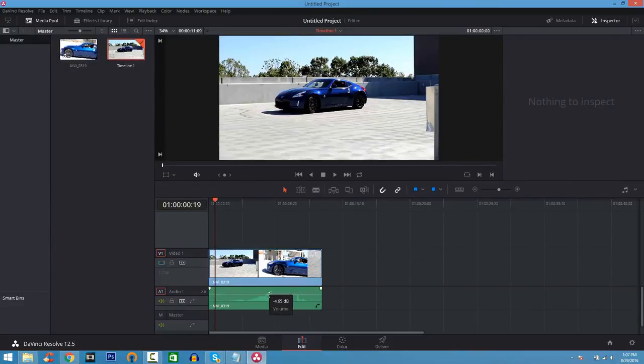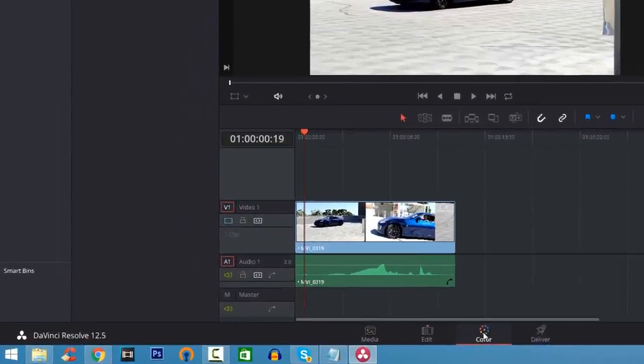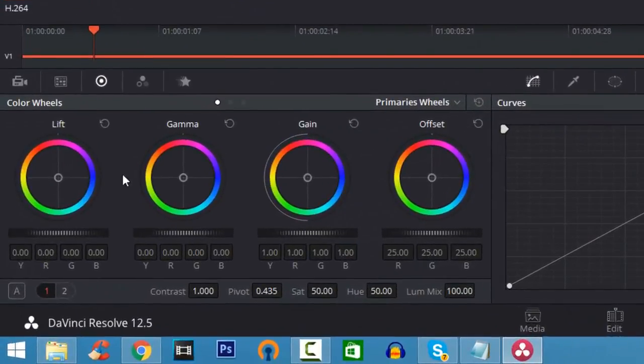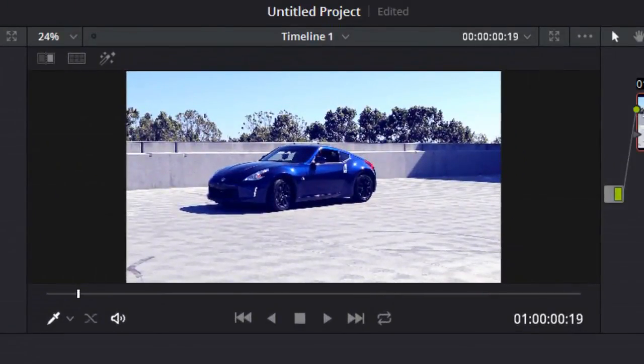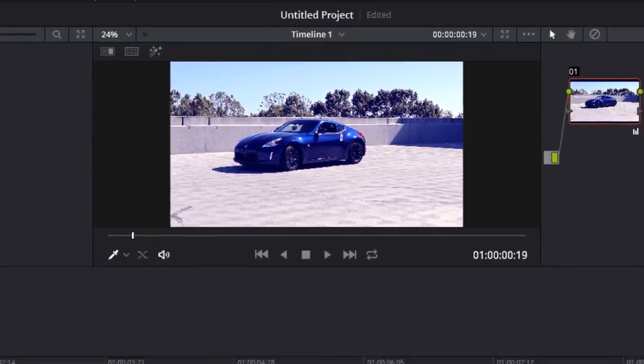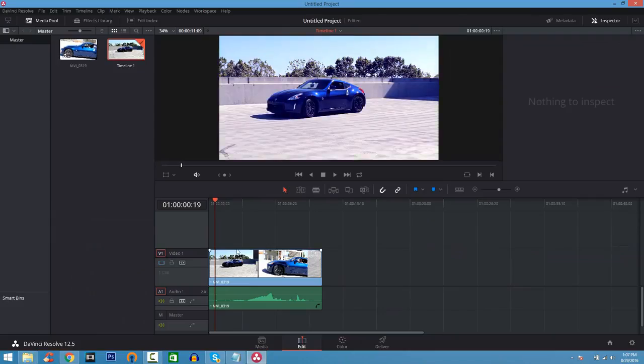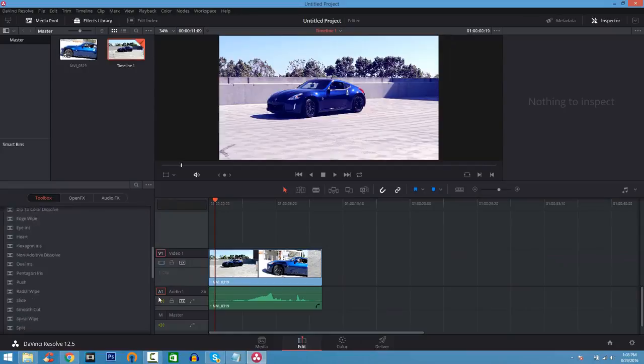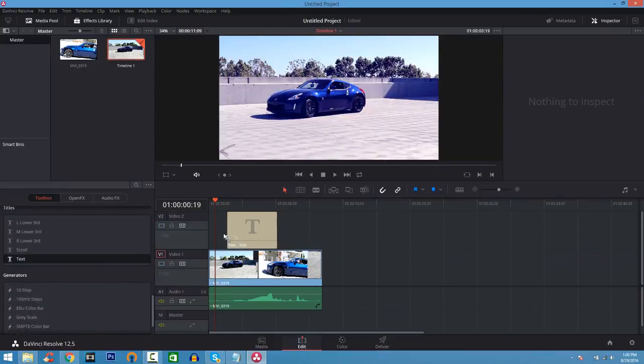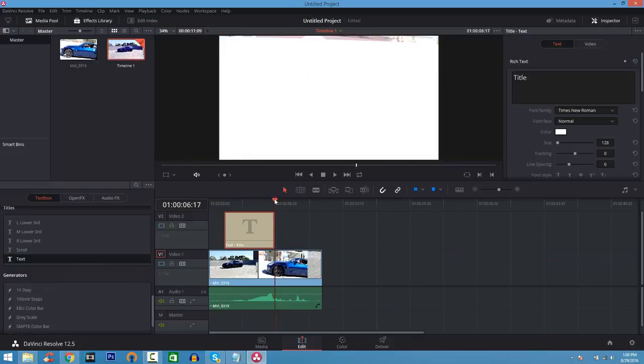Like I said, I'm not gonna get too much into detail with every feature, but when you click on color, like we did in the other program, you can go ahead and adjust the way the colors look, which is very awesome. Apart from that, I'm gonna show you guys how you can also add text. So if you're wondering how you can add text onto your videos, it's super simple. So when you click right here, you're gonna go ahead and click on library right here, and make sure that you guys go ahead and click on text, drag the text up there, and there you go.